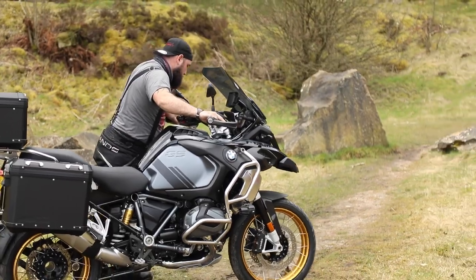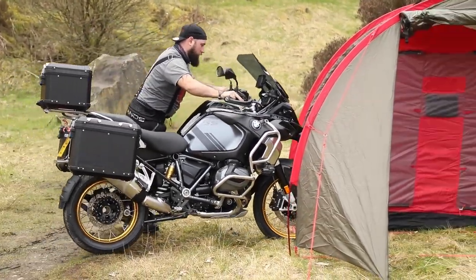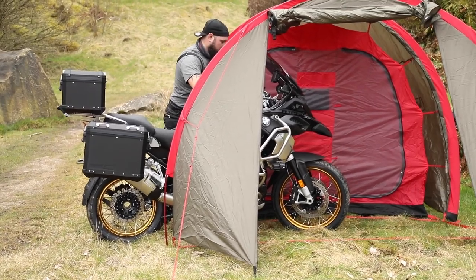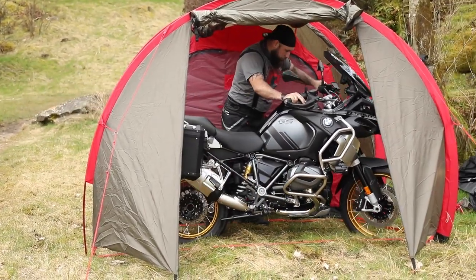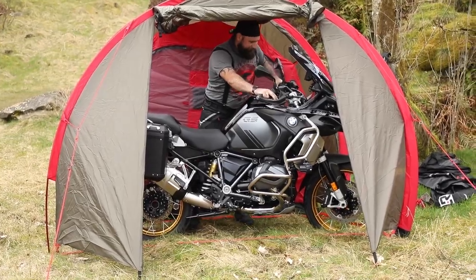Now, I've done this on purpose, just to show you that it's always wise to make sure you know exactly how your bike is going to be positioned once it's in the tent. Obviously, we're testing it quite badly. This ground here is really uneven, so I'm using the engine to push the bike into the tent. Once it was in place, I realised, no, this is not what I'm looking at doing. When it's on the side stand, it would be leaning towards the sleeping area. That's not what we want to do.